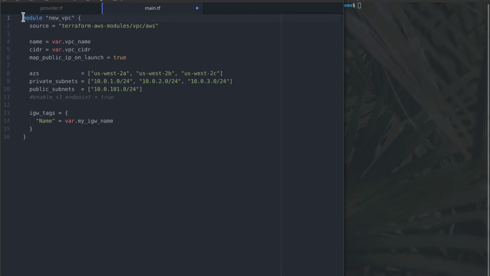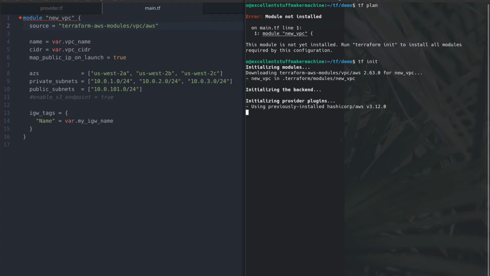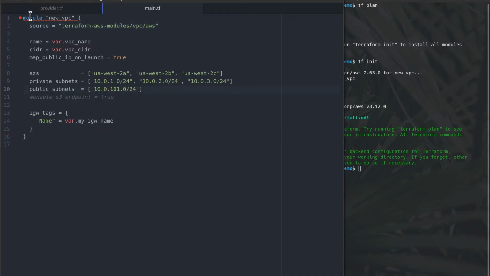Alright, so here we got a module. This means when we do a module, it's got a source, which means we're gonna have to download some stuff. That's great. So let's check it out. We go tf plan. That's terraform. Module's not installed. Alright, well tf init. Let's get this out of the way. Oh, it's downloading that. Okay, so now we can do this. Now it's not upset about this module not being installed. Oh, now it's upset about this other stuff.